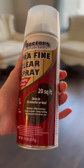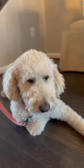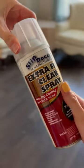SlipDoctors Extra Fine Clear Spray provides a clear, finely textured finish that is barefoot and paw friendly and virtually invisible. It can be used both indoors and outdoors. To begin use, shake the can vigorously until the ball inside the can begins to rattle for about 2 to 3 minutes. Also, shake the can intermittently between use to avoid any clogging.